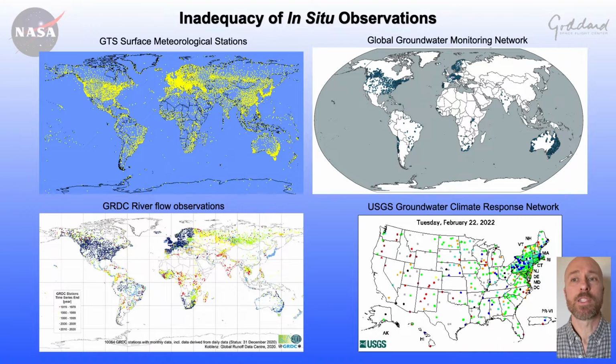The lower right shows the locations of the USGS Groundwater Climate Response Network. These are groundwater monitoring wells that have a long enough record and frequent enough observations to be useful for looking at interannual variability. It's a fairly dense network in the northeastern US, but in the rest of the US there are some large gaps. It's even worse when you look at the global map of groundwater observations shown in the upper right. You see that the US is fairly well covered compared to the rest of the world. Many of the nations of the world don't provide any observations for this groundwater network. Next slide, please.